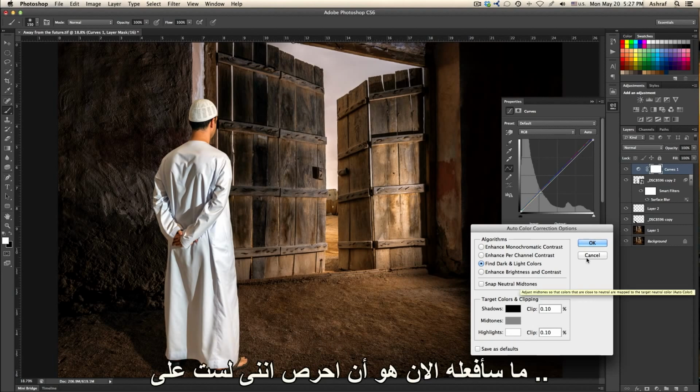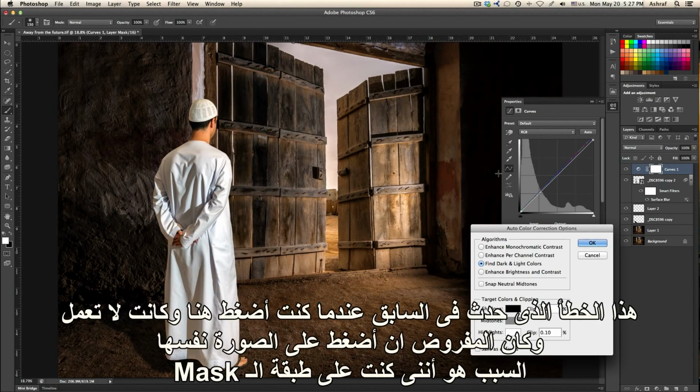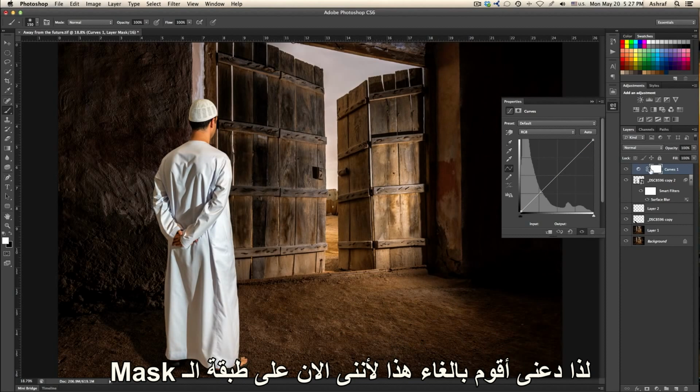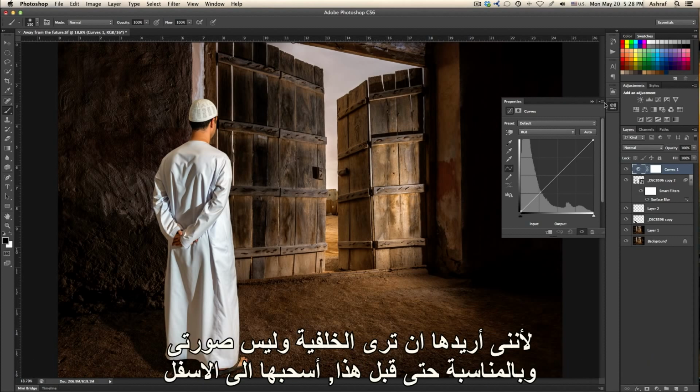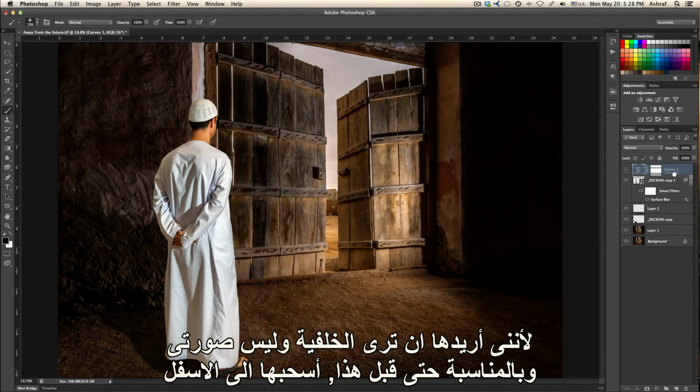What I'm going to do right now is make sure I'm not on the mask, because to be honest, that's the first mistake. I was trying to click here and there, and it was not working. The reason was I was on the mask, where I need to be on the image itself. So let me cancel that, because right now I'm on the mask. I will put it on the image because that will reflect the image which is beneath it. And by the way, before that, let me take myself all the way down, because I don't want to see myself. I want to let it see the background.